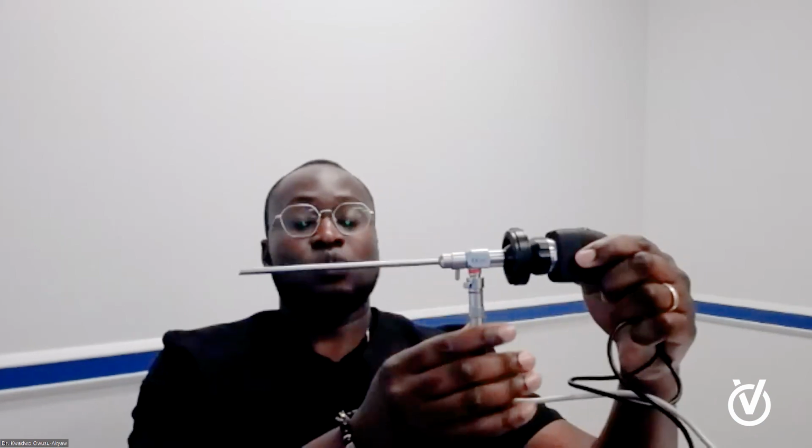So arthroscopy is using basically a small camera to look inside of a joint and to do work within it. So that allows us to do minimally invasive surgery. So I actually have a sample of an arthroscope here for you all to see. So this is what the camera looks like when we do an arthroscopic surgery, a scope, we call it, okay? And so it has a few different parts. So this part back here is the actual camera. And when we're doing surgery, we're actually using this to watch a screen and perform the surgery. It's like a video game almost, okay?